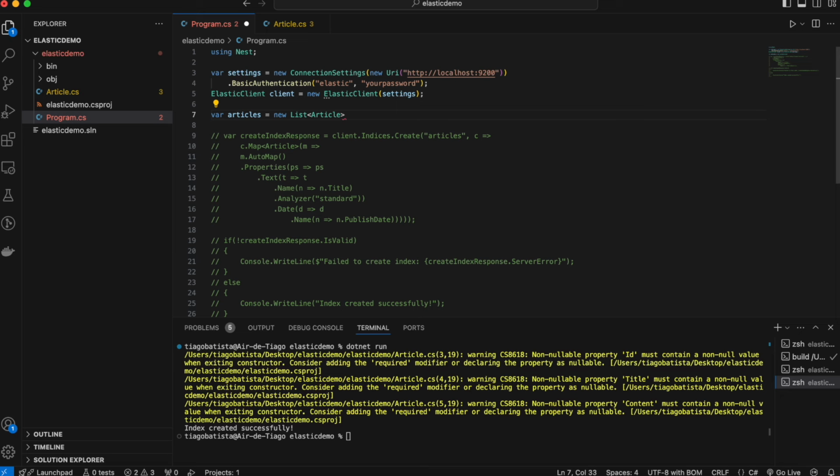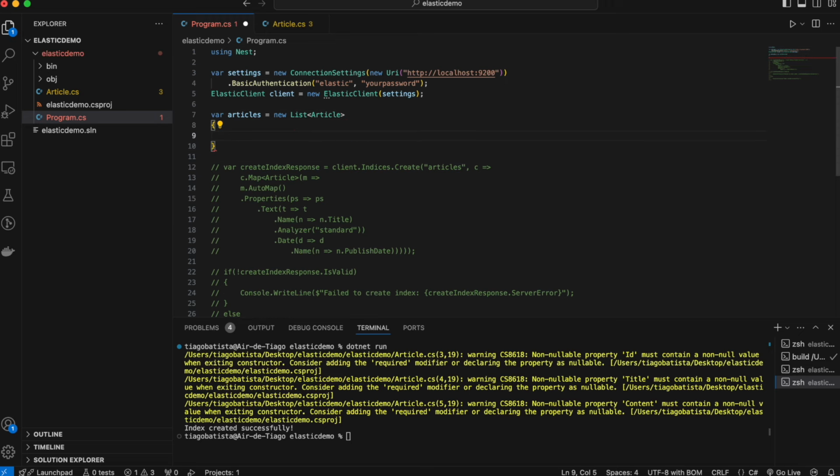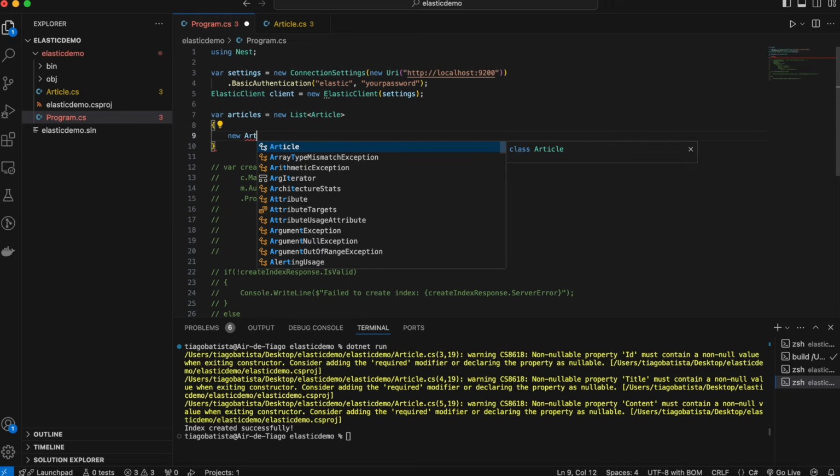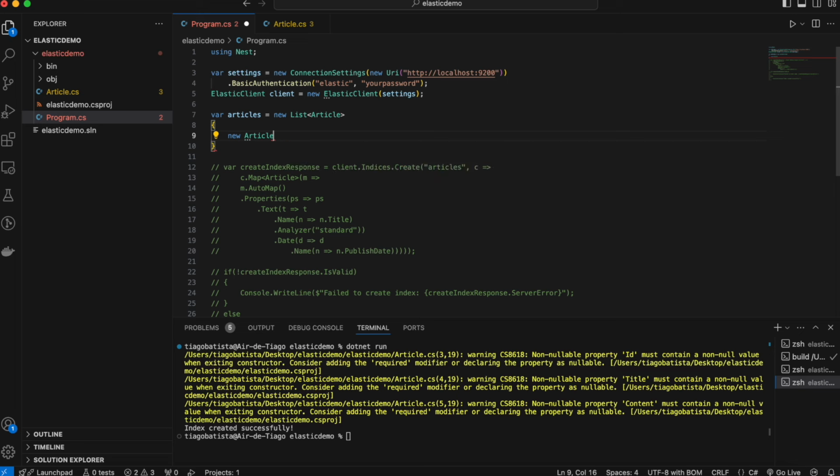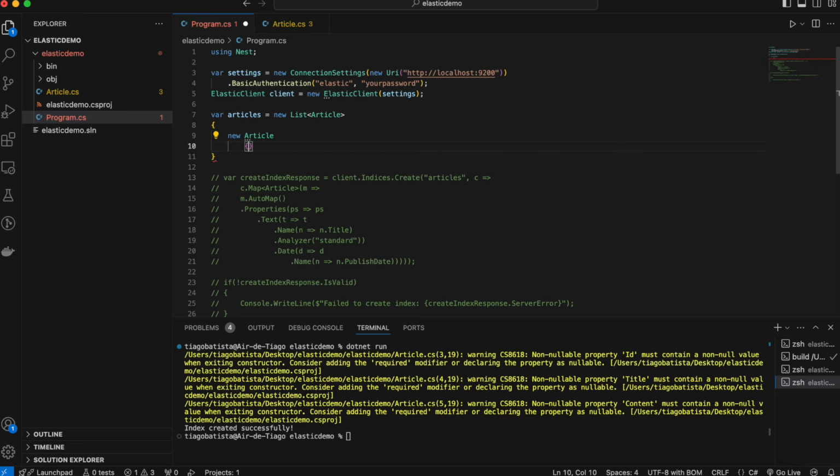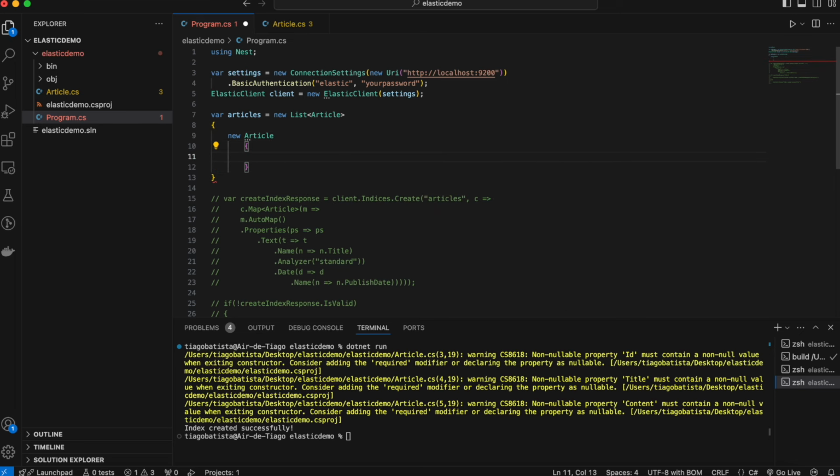Just a side note, if you want to randomly generate multiple and a lot of objects, you can use the fixture library from C#. But in this case, let's create the articles by hand. Just format this.